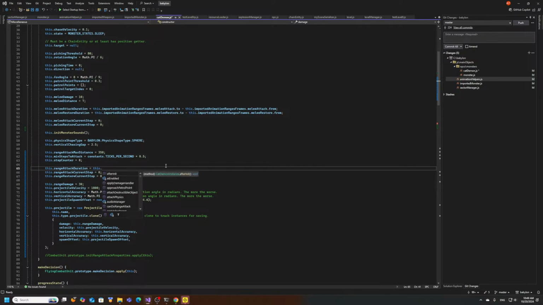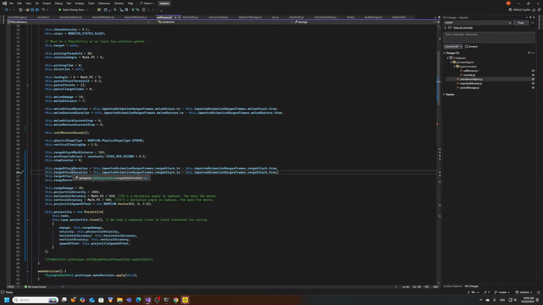So it will be this imported animate ranges frames, and it has range attack 2 minus range attack from. So range restore duration. Restore.